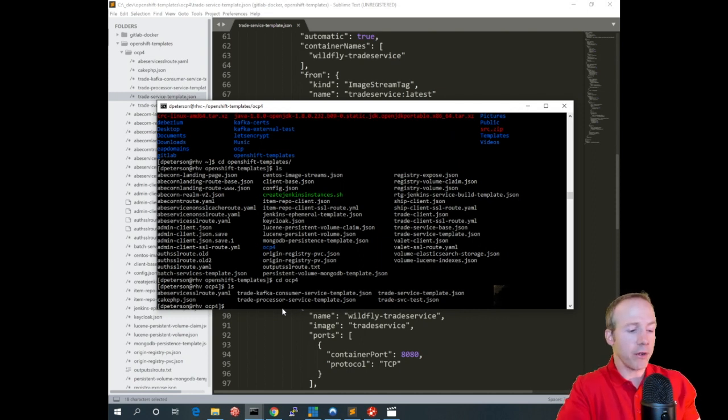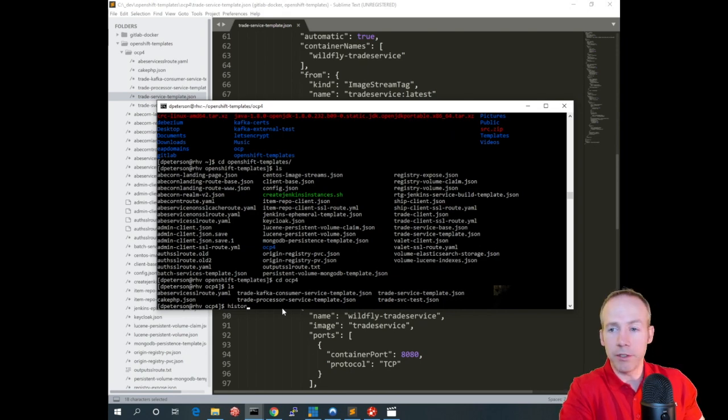Actually, we're not going to just create it, we're going to have to process that template. Creating it would just create the template, and it would be something that was within OpenShift, like in the past when it was a service catalog. So we're going to instead process the template right away and trigger a deployment config, and then create the actual running service.